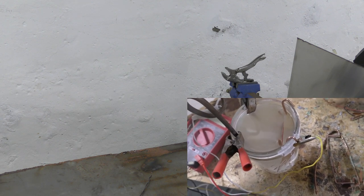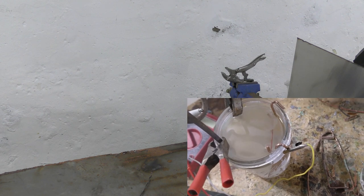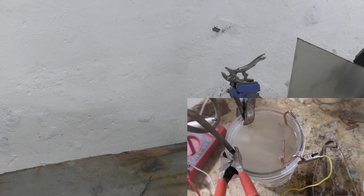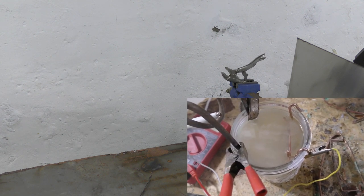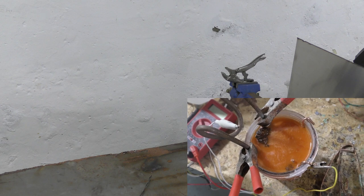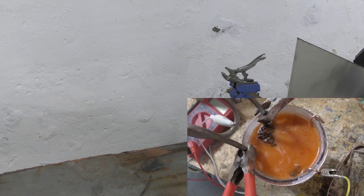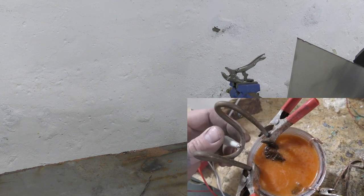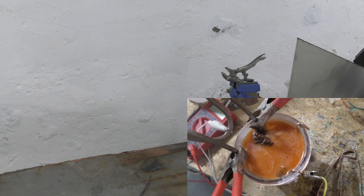I didn't quite like that for production. If you were doing a whole bunch of this stuff, you'd need a huge bath, and salt corrodes everything around it — all your tools, no matter how careful you are. It was just a huge mess. I wouldn't do it as a production run, but if you've never etched copper before, I would totally try it out — it is pretty fun.